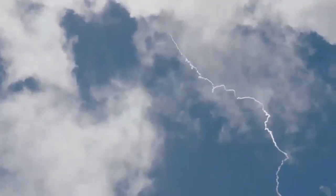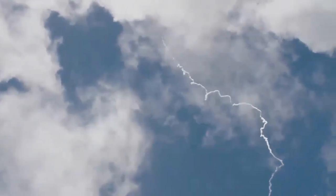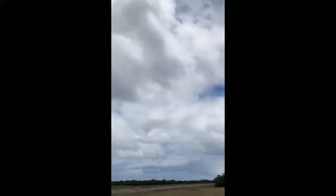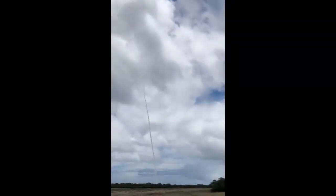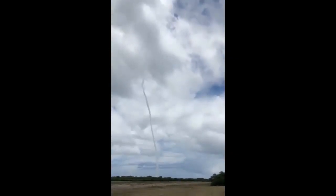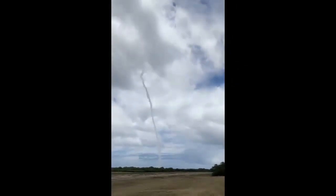"Both teams were getting nervous that we would not launch, but we finally got a nice long-duration M-class flare right before the window closed." The HiSea Flare mission launched at 2:14 p.m., just 1 minute after the Focusing Optics X-ray Solar Imager mission led by the University of Minnesota. Once in air, sensors on the HiSea Flare rocket pointed cameras toward the sun and stabilized instrumentation. Then, a shutter door opened to allow the cameras to gather about 5 minutes of data before the door closed and the rocket fell back to Earth.